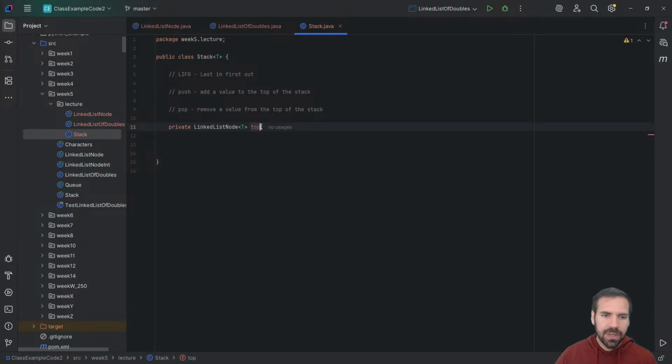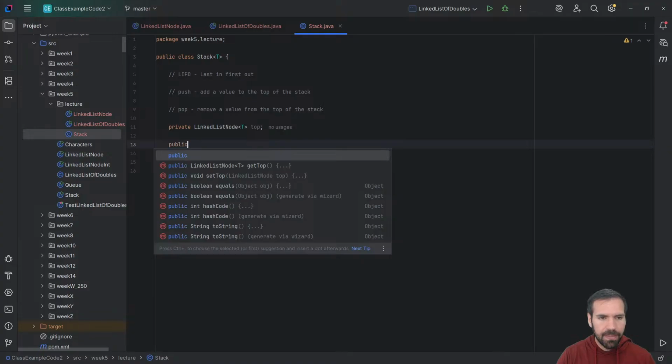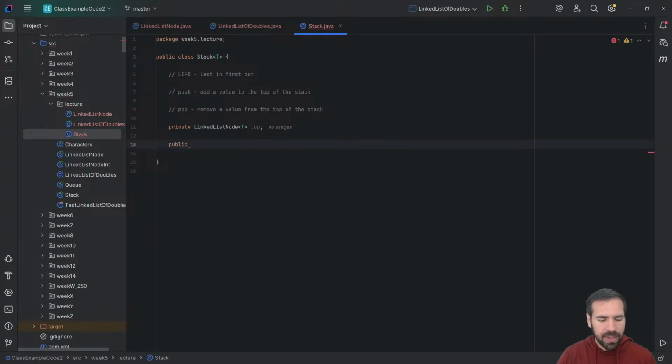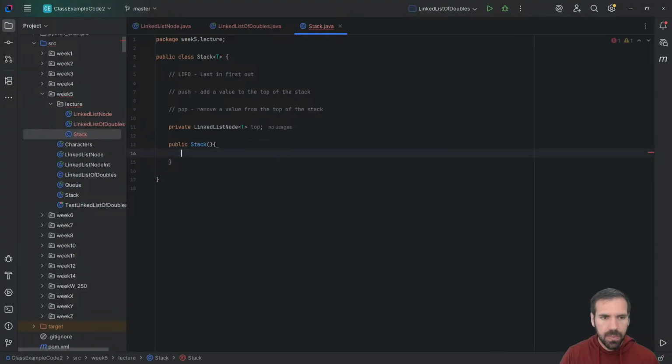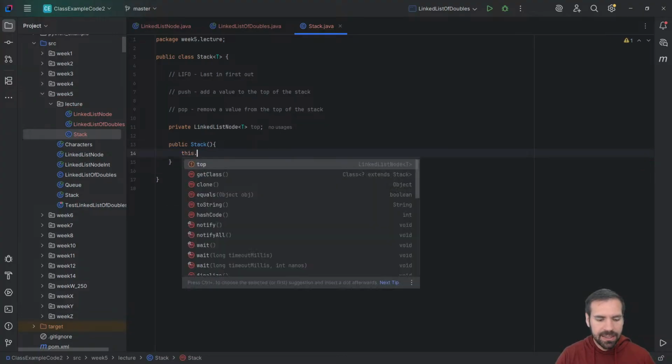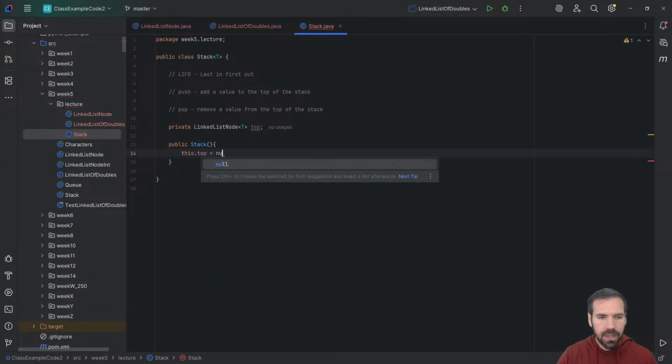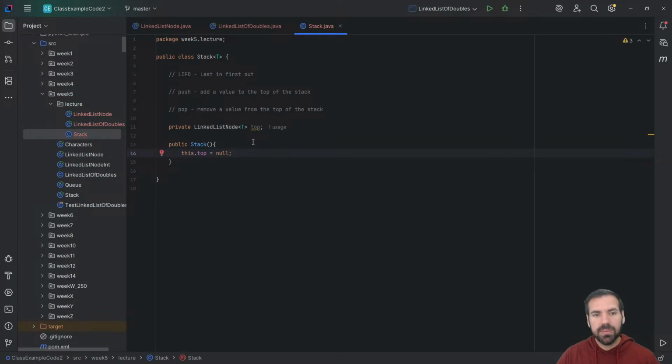I'm going to do this a little differently, the same way I did in the slides, and mix styles here. I'm going to have a constructor which sets top equal to null. For those of you who are really observant, you know that top actually does get initialized to null even without making it explicit, but I like being explicit here.